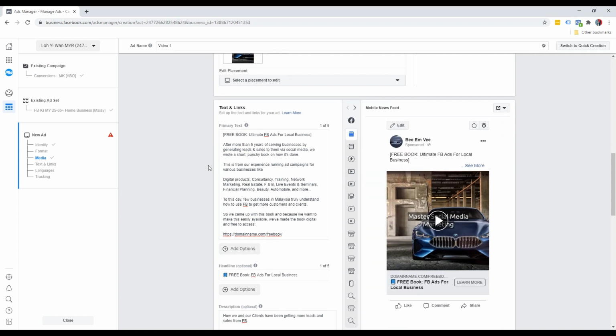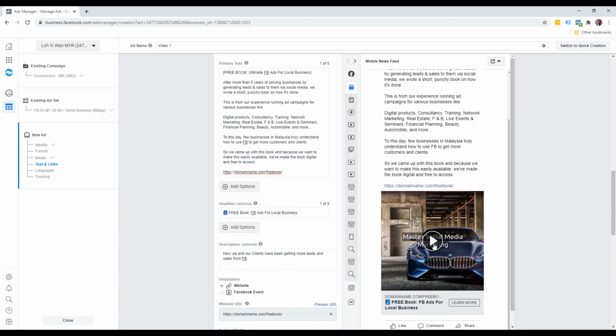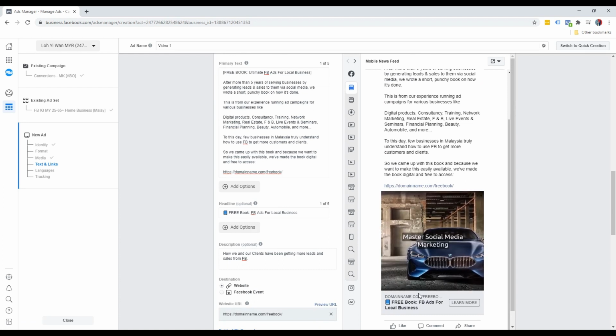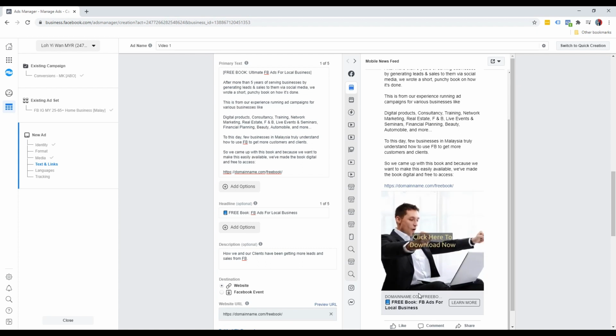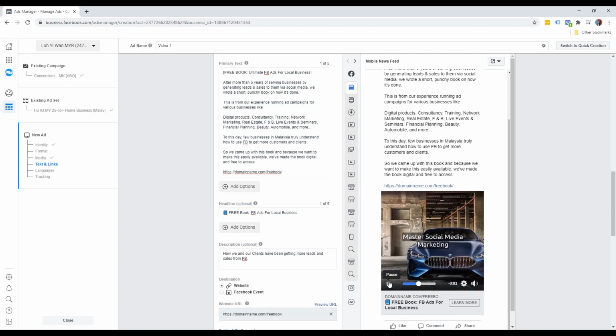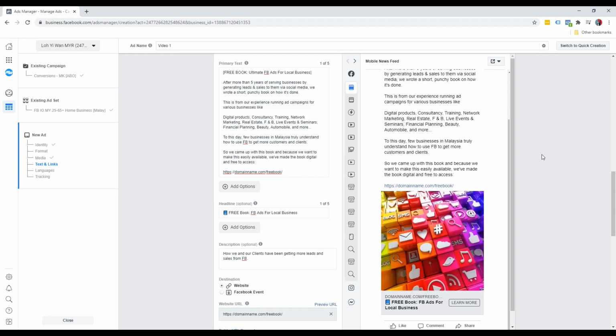All right, so I know I pretty much skipped that part a little bit because this was already covered in a previous video, but I just want to show you how the Facebook ad would look when you put this with a video. Okay, so I'm just going to play this again, which I know is very quick work. I guess when you choose your pictures and your words wisely, then it's going to pan out rather nice. Okay, but as you can see, it took me no software or third-party app to do this.